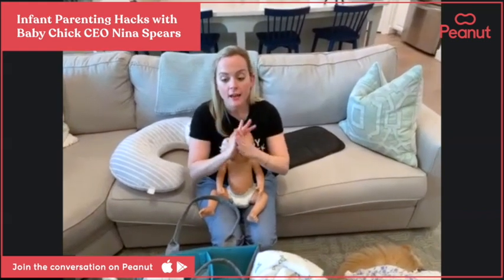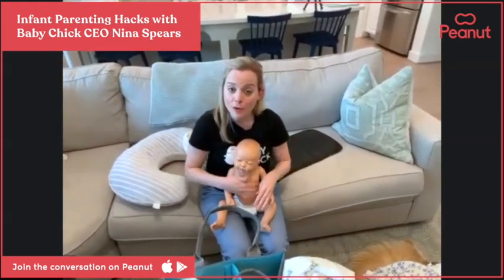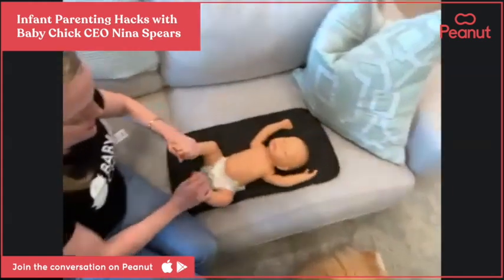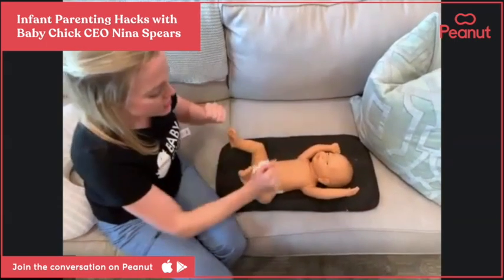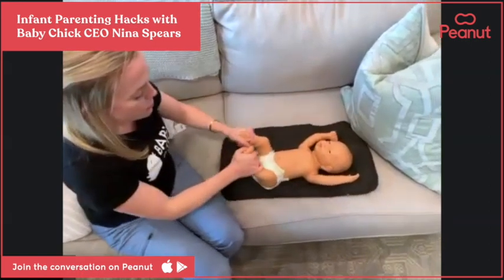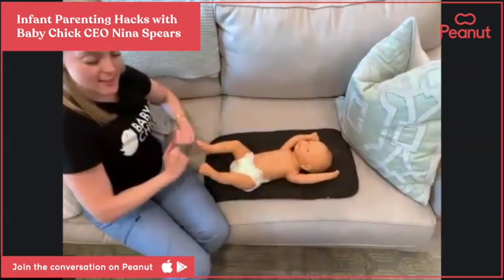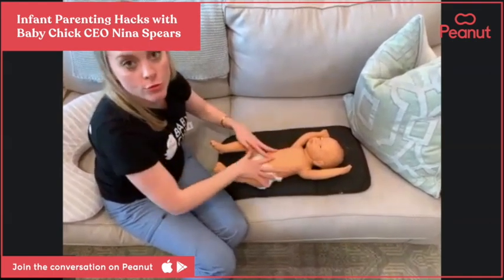Okay, another thing that I show all of my clients when they bring their babies home is how to do infant massage. And there are actually some things that you can do to really help with their tummy. There are some exercises first. The big one that I'm sure our veteran moms know is the bicycles, doing the bicycles with your baby's legs. My baby is plastic, so it's a little harder to bend your baby's legs, but doing that bicycle, that circular motion, can really help move things down. Another motion is bringing their knees to their chest. You would do this with both legs: knee to chest and then back straight out, knee to chest, back straight out. So bringing back and forward, and then bicycles with the legs to help move things along.